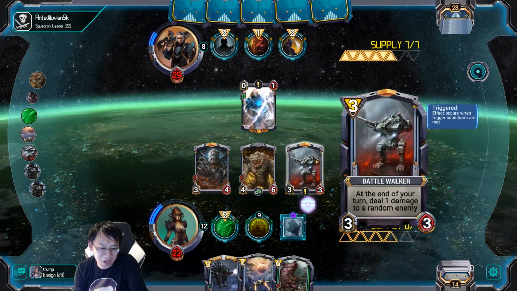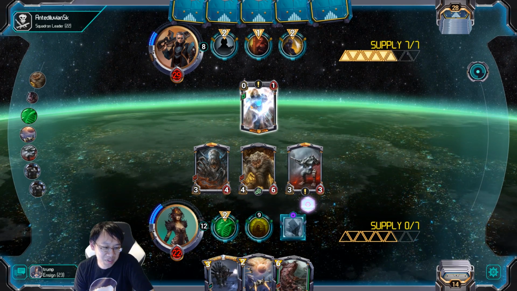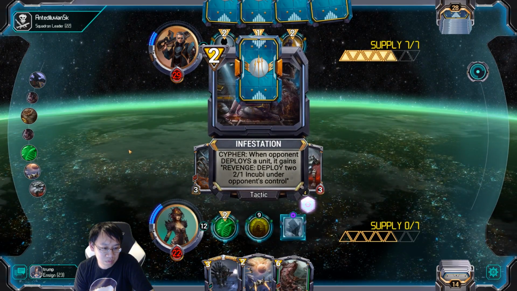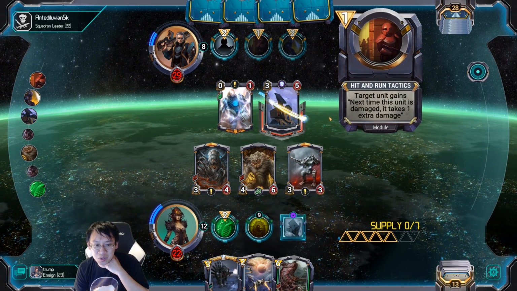Unfortunately, my Battle Walker went face instead of killing the medic. The medic hasn't done anything yet, but I can see if he had board control, he would be able to use the medic to pretty good results. So the Cipher, when this is killed, I'm going to get 2 2/1 chargers.